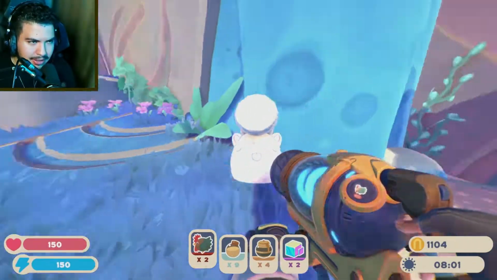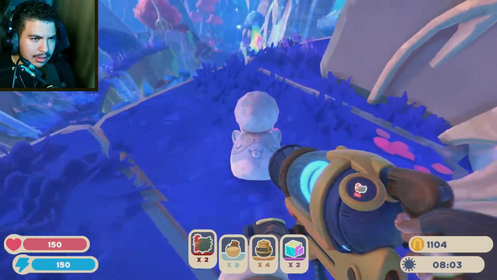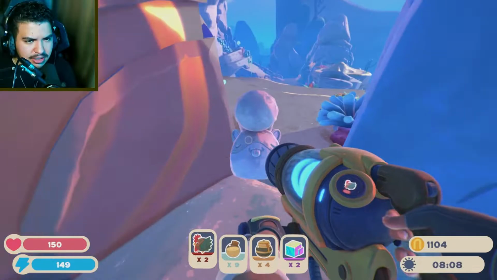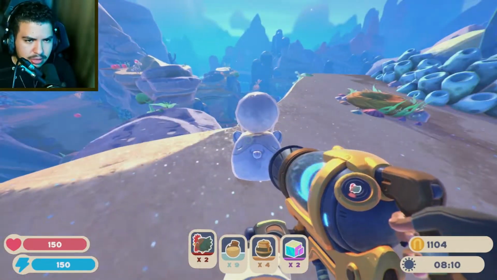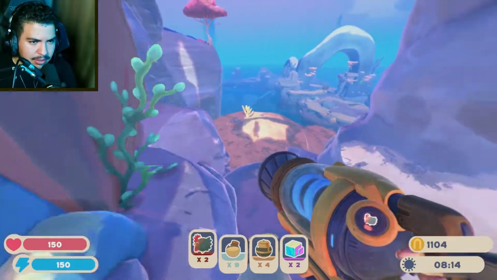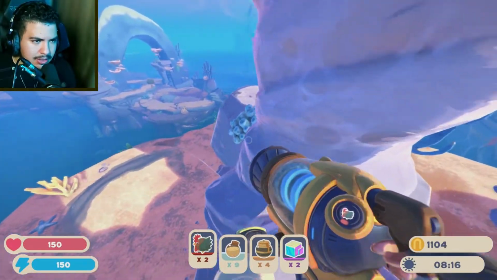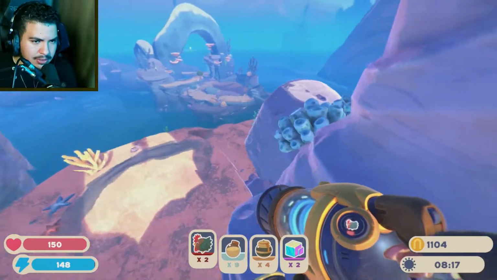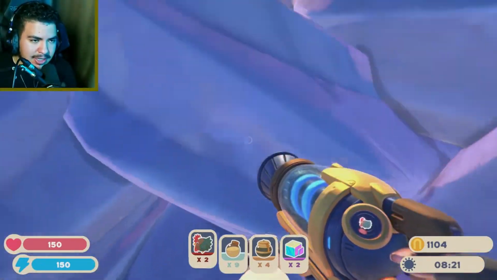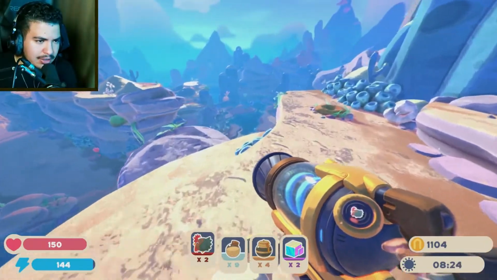Isn't this... Yeah. Yep, this is the bat. I'm not gonna go there yet. Screw it, I don't care. It should respawn, right? So that area is walkable. But I need the jetpack. The jetpack.